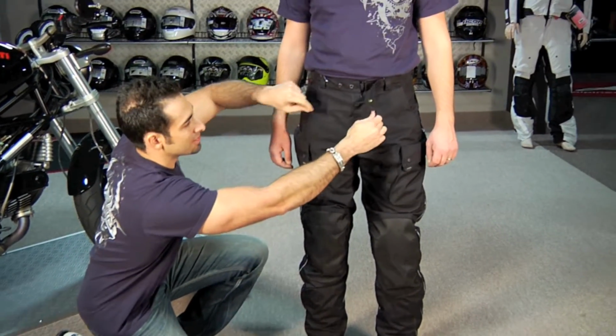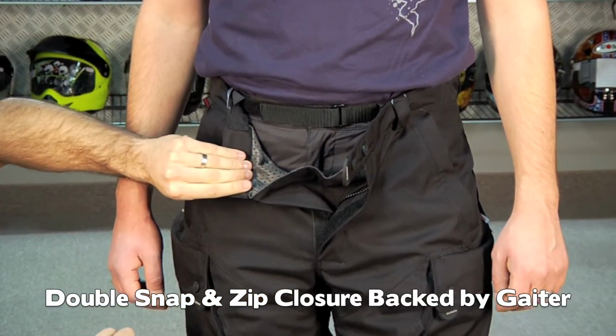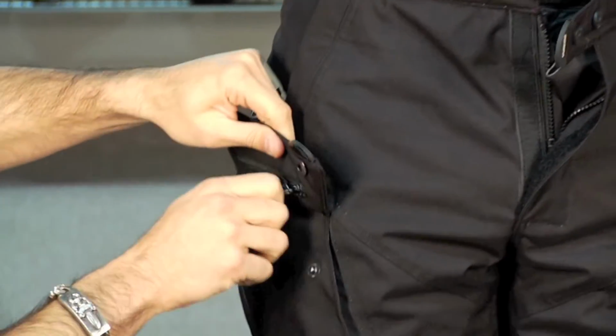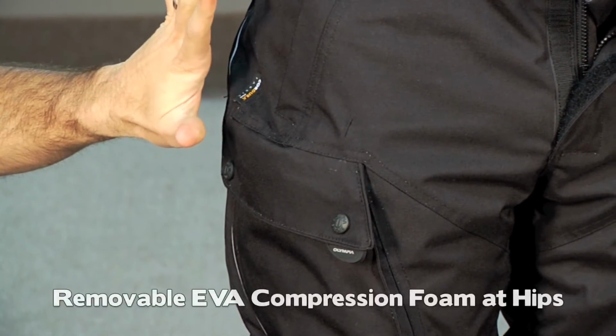Starting at the top, double snap, which is going to be lined by a gaiter, and you're going to notice that we have our ripstop thermal pant that's behind this one. You also have side pockets as well as waterproof. Move your hand for me, Patrick. It's going to be a waterproof dry pocket, cargo style here on the side. Again, new feature for this pant. You do have hip armor that's built in.